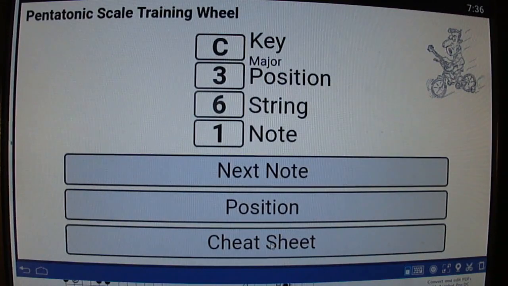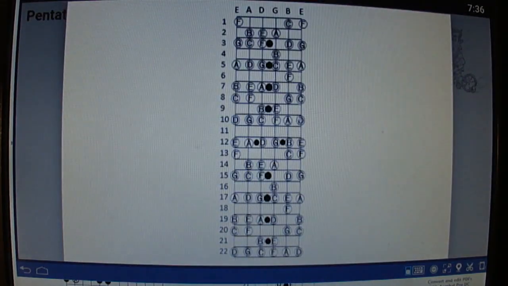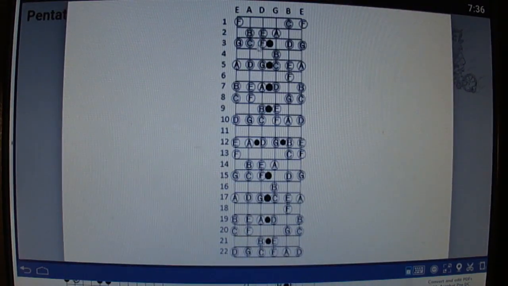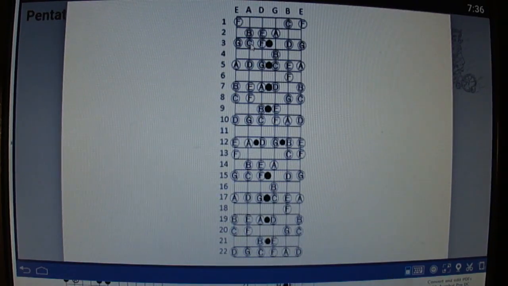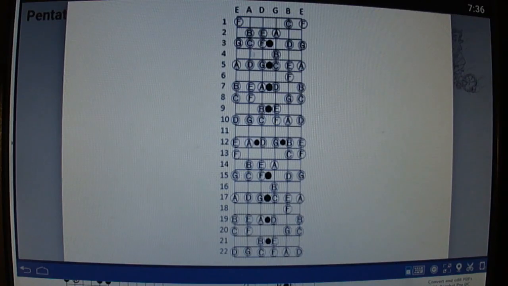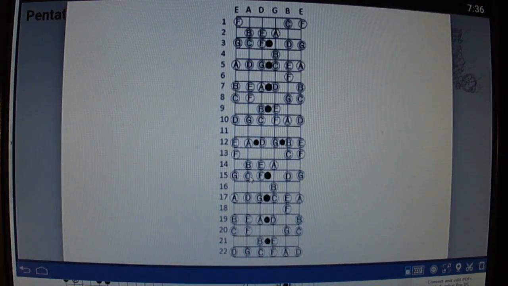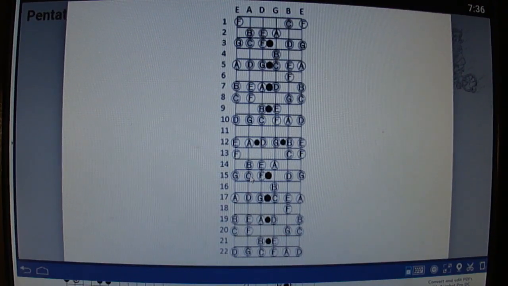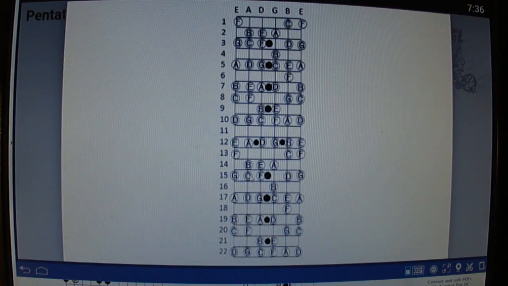Let's have a look at the cheat sheet. Where do I find my root note on the 5th string? Well, we could play it here. We could try to play it here, but then we could also play it up on the 15th. I kind of like to play where the frets are closest together. So we're playing the first note on the 6th string, so my root is over here on the 15th fret.